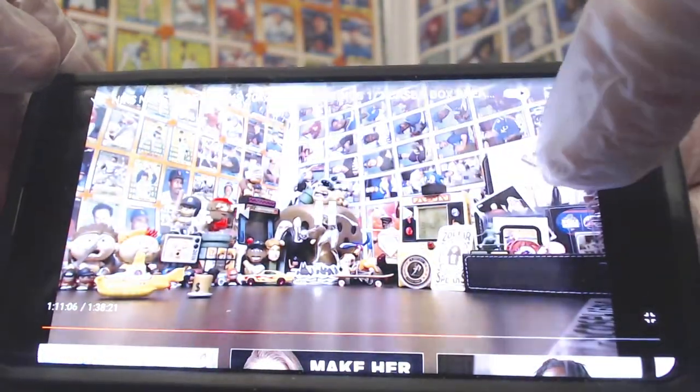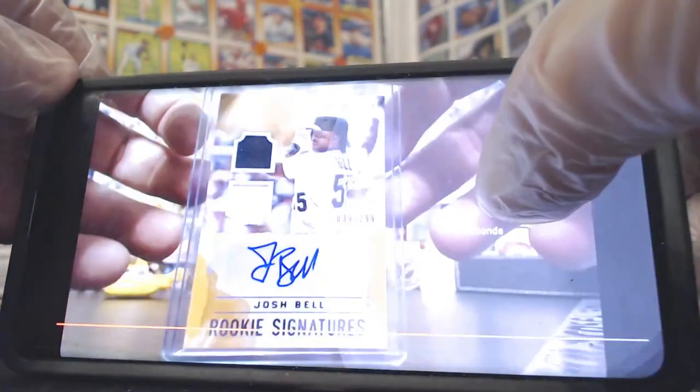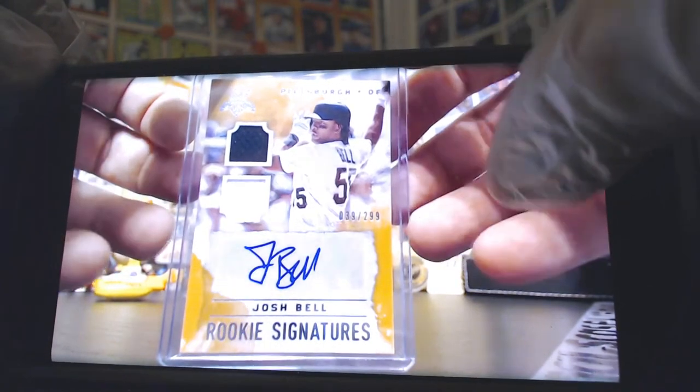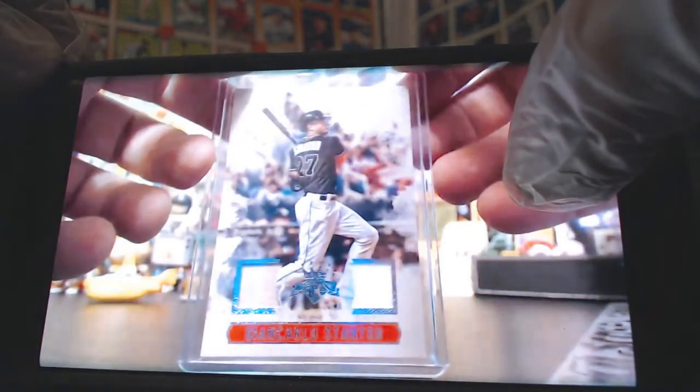You got this nice JD Martinez for the Tigers. 11 out of... Barnes, Boston Red Sox, 24 out of 49. White piece of jersey there. Ooh, Pirates had a good rookie back then also. Got a Giancarlo Stanton for the Marlins, bat piece and a jersey piece there.